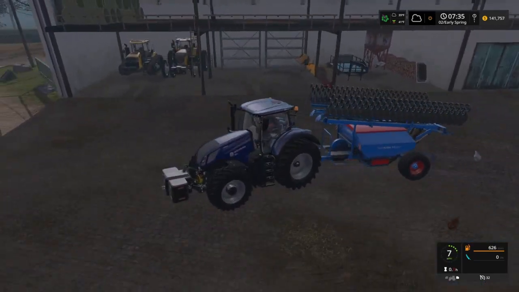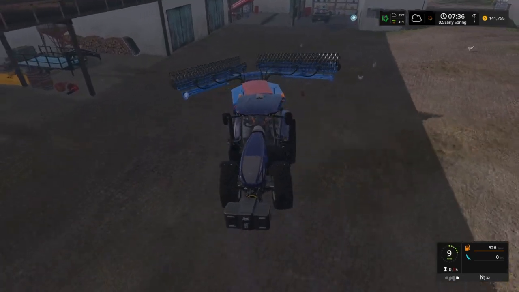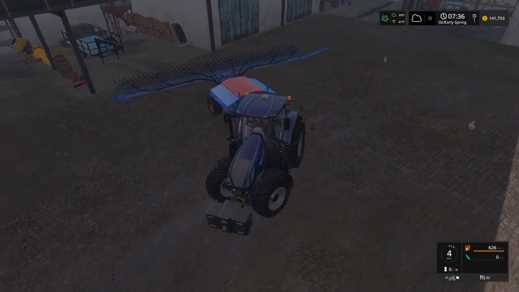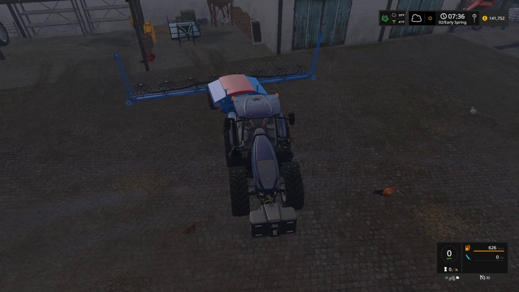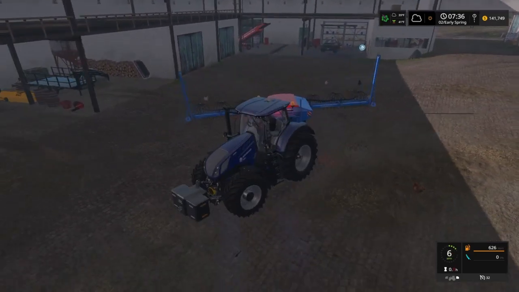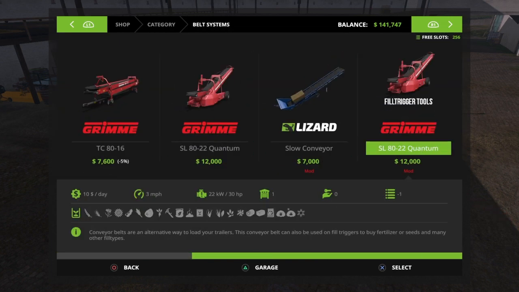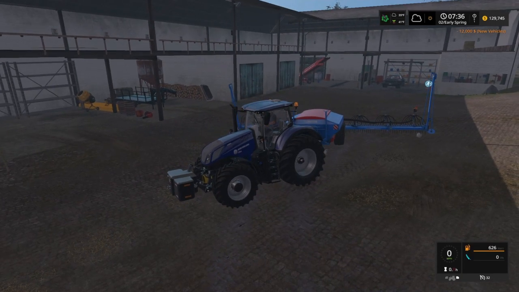The bad thing about this planter is you got to open it up in order to open the hatch on the seed cart there. I tried to back it up as far as I could to see if it would open up, but it wouldn't. So what I decided to do here is buy a field trigger conveyor, and have it delivered to the farm.